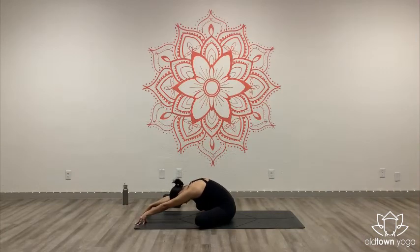Lift your inner forearms towards your fingers. And feel the fingers plugged into the earth. So you're pushing the earth down under the fingers. And almost feeling like you're unscrewing, opening up a jar with those fingertips.